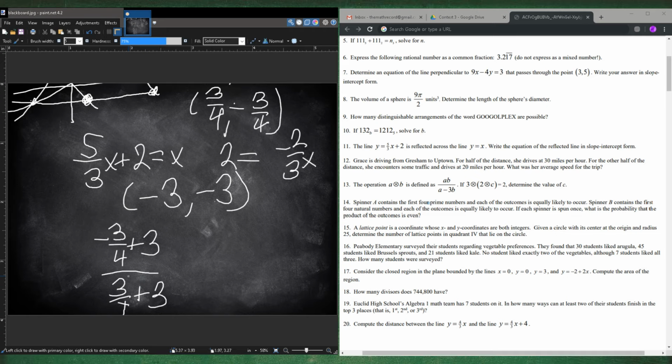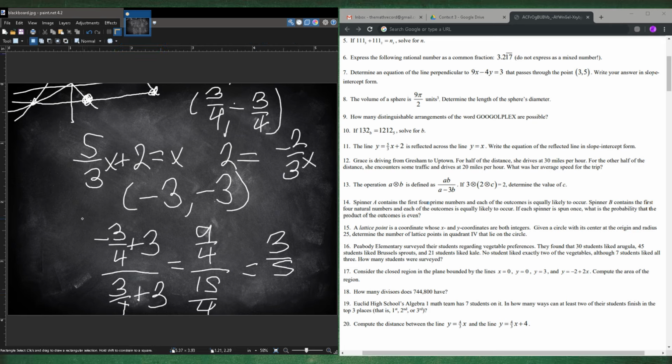Using your calculator, you have negative 3/4 plus 3, which is 9 over 4. All over 3/4 plus 3, which is 15 over 4. So 9 divided by 4 times 4 divided by 15 is just 3 over 5. So slope is just 3 over 5 basically. So that's what we have for our slope.